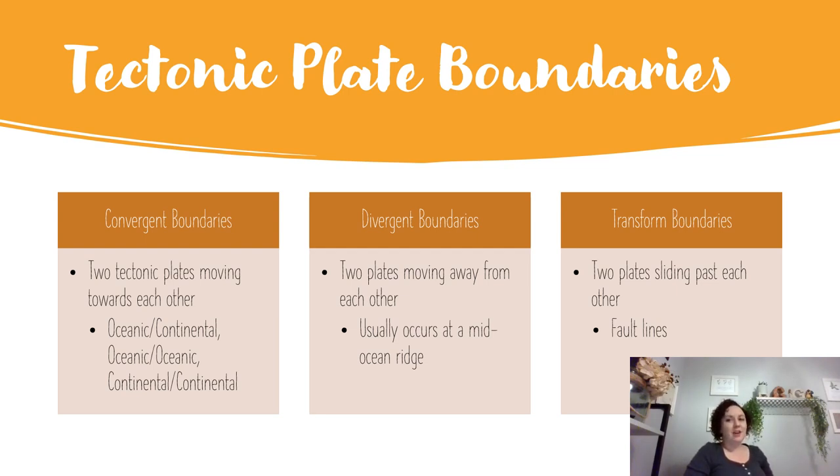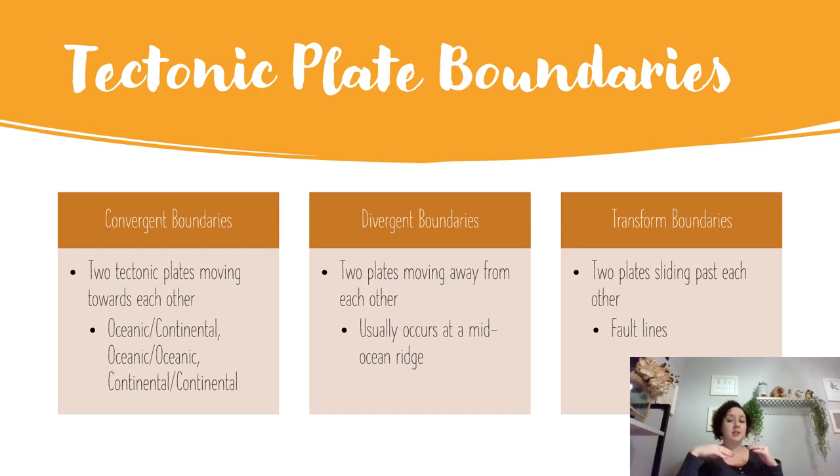Tectonic plate boundaries, these are the things that actually are interesting because you can see why we have certain geologic features. So we have convergent boundaries. To converge means to come together. C for converge, C for come together. These two plates are moving toward one another. Now there are 3 different ways that these things can move depending on what plates are involved. So you have oceanic to continental, where oceanic submerges because it's much more dense than continental. You have oceanic to oceanic, which they fight, but one eventually subducts. Very seldom do they both subduct.